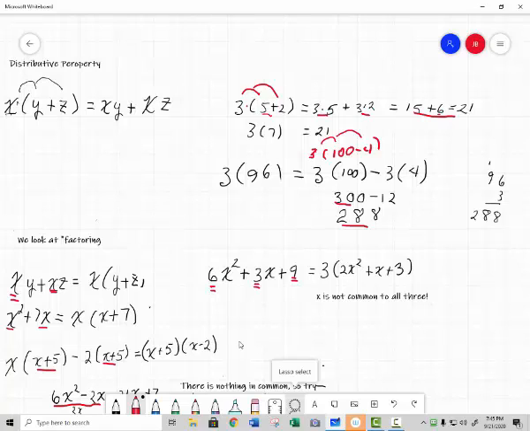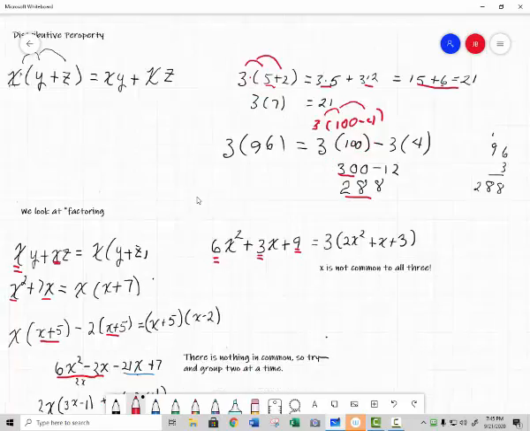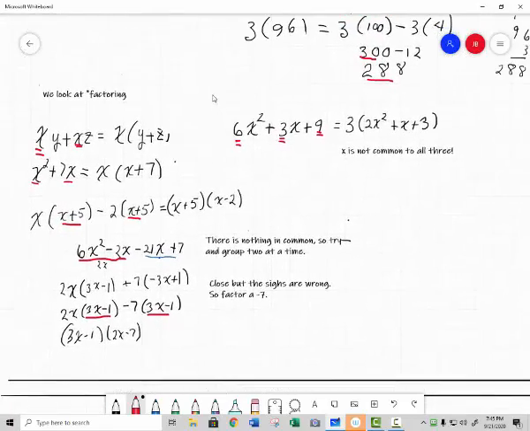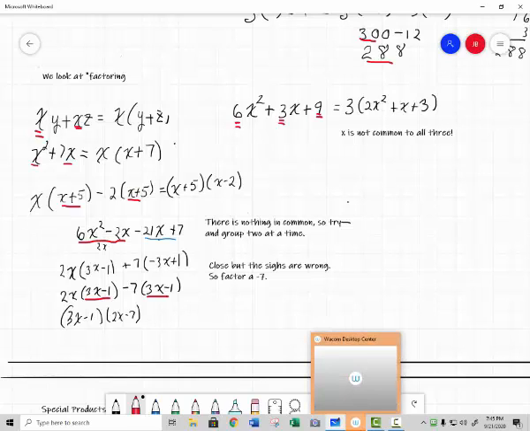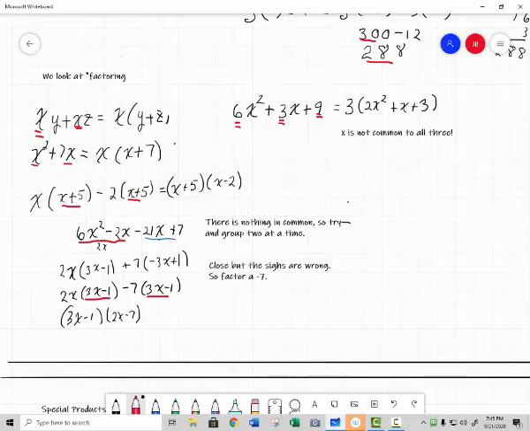What we're going to look at, though, is the idea of factoring. And basically, we're going to work this backwards. I'm going to look for factors that are common in a polynomial. In this case, xy plus xz. Well, I can take this x and move it outside the parentheses and say it's x times y plus z, whatever is left over if I remove that x.